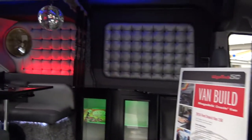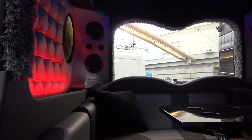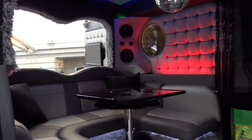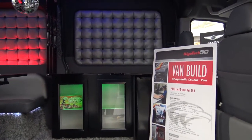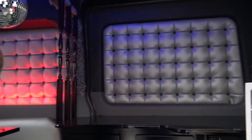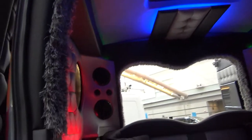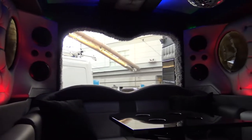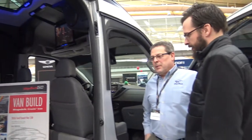This was a van that was basically a concept that we did back in 2016. We got the van in July, and the whole concept behind it was to get it done for the SEMA show in Las Vegas in November. This was all done at the Blairsville campus with graduates, students that were currently there, and actually instructors at the campus. The inspiration was taken from one of the ads for an old transit van back in the 70s. In 1976, they built the van and the Pinto wagon together. So we took that picture, looked at it, and said, let's build a brand new transit. Everybody thought we were crazy, but it turned out really out of control. We're just so happy with it.